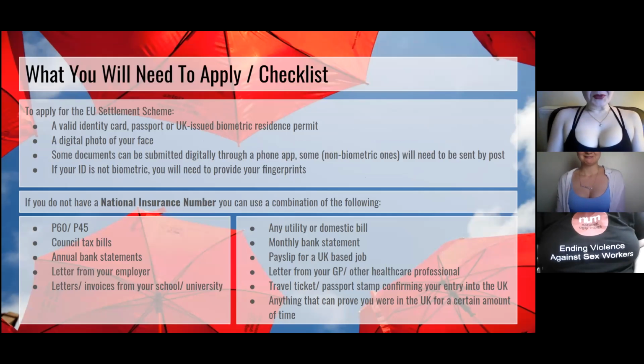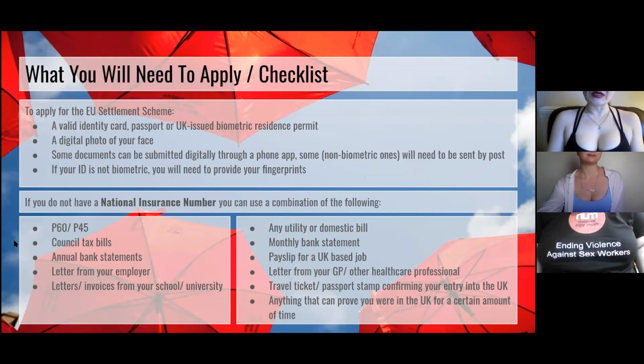Right. We do need to talk about the documents that you will need to provide in order to apply. However, I think we also need to cover who needs to apply for this scheme. And it is not only EU citizens who are currently residing in the UK, it is also partners or family members of EU citizens who are currently residing in the UK, as well as partners or family members of specifically Irish citizens currently in the UK. So you might think that this does not apply to you, but it will. If you're not a British citizen, it might be a good idea to go on the government's website and investigate whether you should actually apply for it.